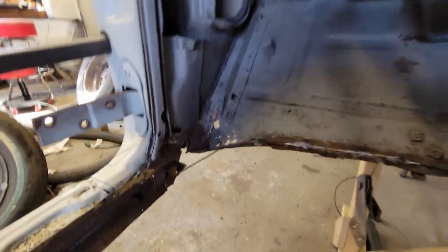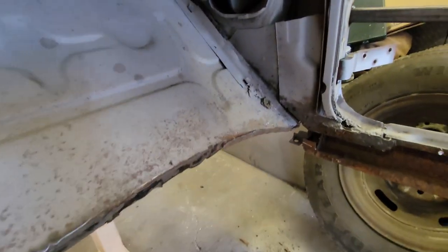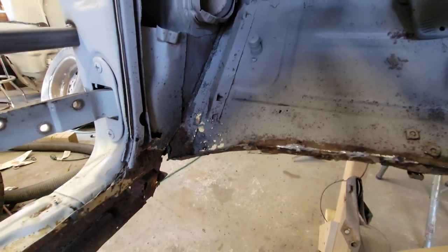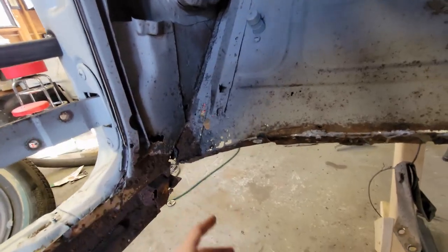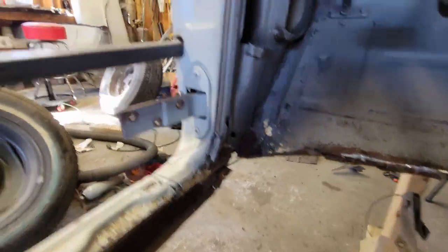I pointed out last video that I have corrosion in this corner, corrosion in that corner, and the tow board, and I've got to repair this. I thought this was going to be easy, but it's a little bit more complicated than I thought, because this is a concealed pocket, and there's a whole bunch of things that come together. You'll see it on the other side, so let me show you that on the outside.